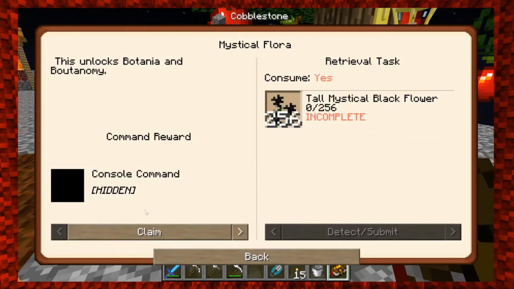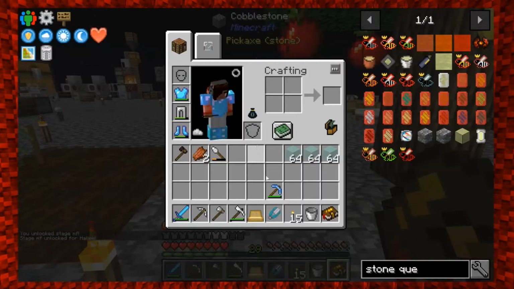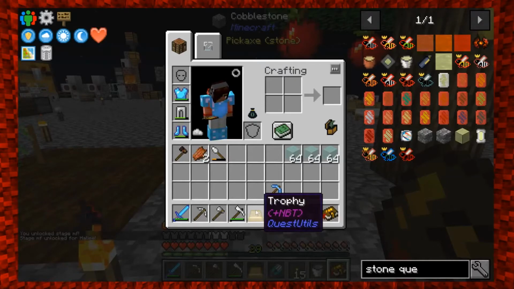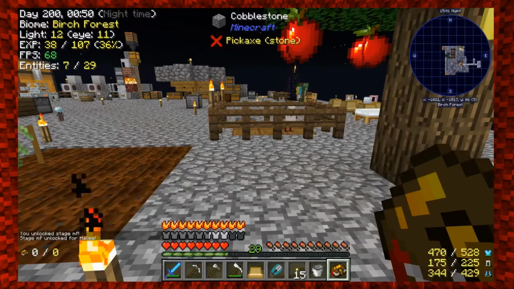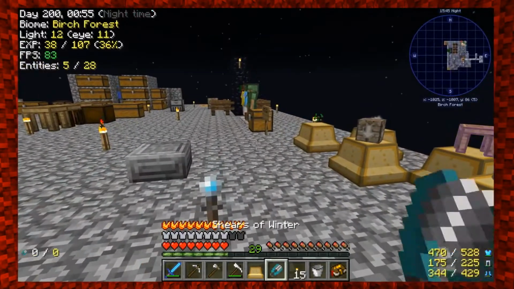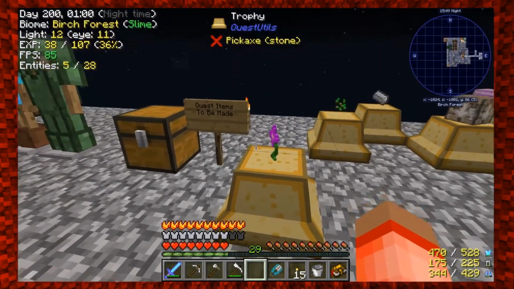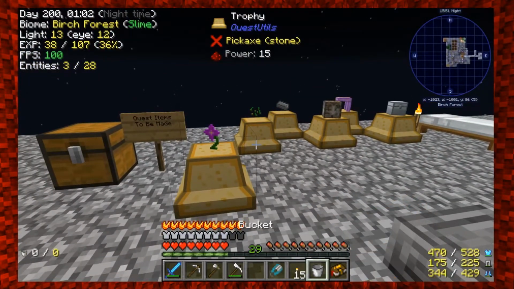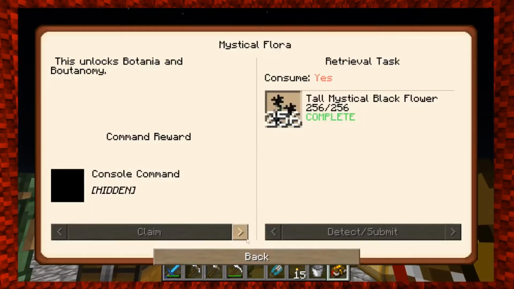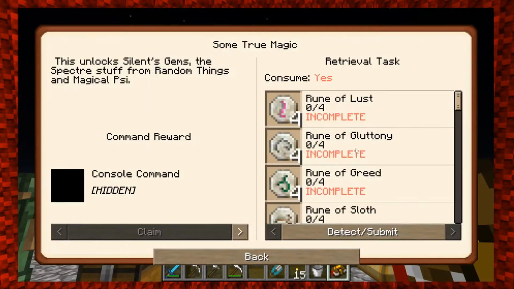So we're going to do detect, claim reward. And it took all of those flowers, as I have to remember that these quests, you submit the items and actually take the items to do that. So let's go ahead and put that trophy down. We have completed another trophy. Pardon me, I'm yawning there. And bam. So now we have opened up some true magic.